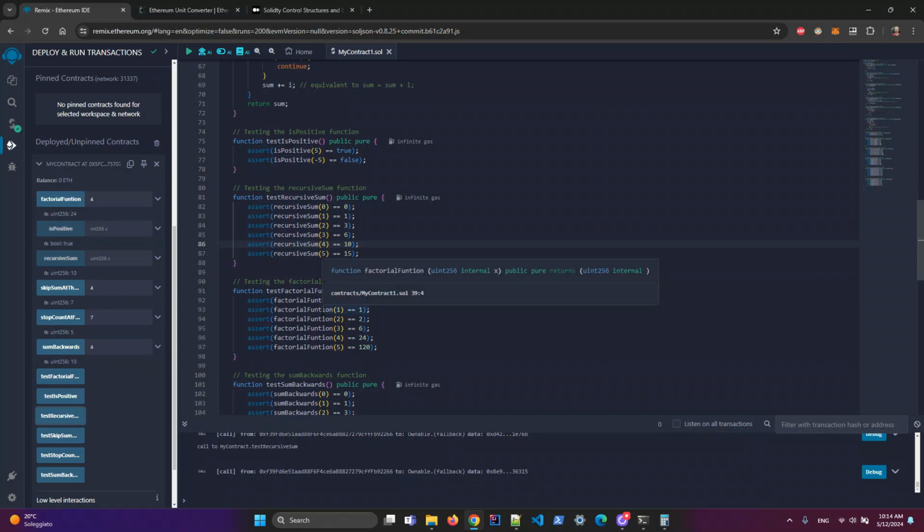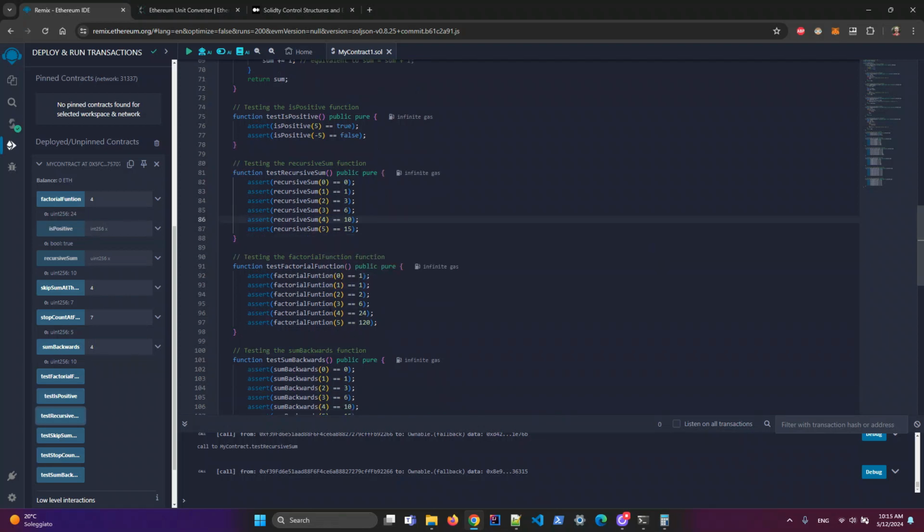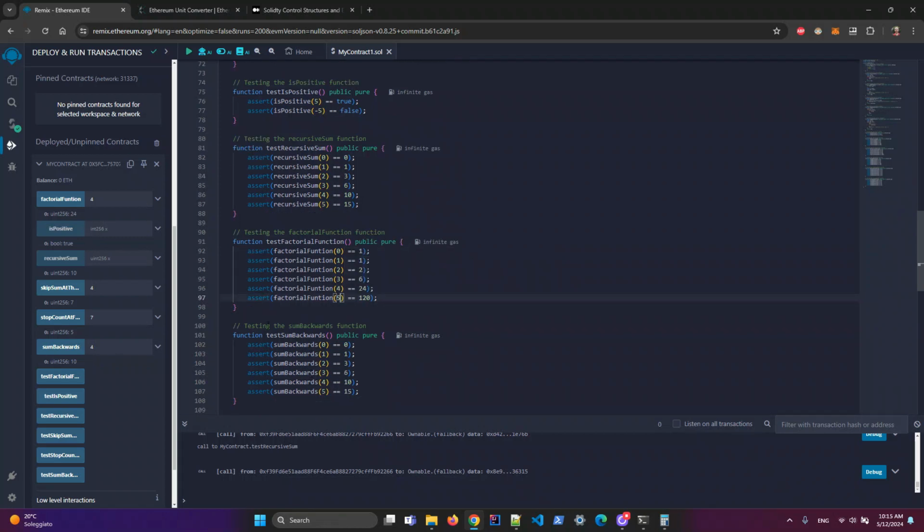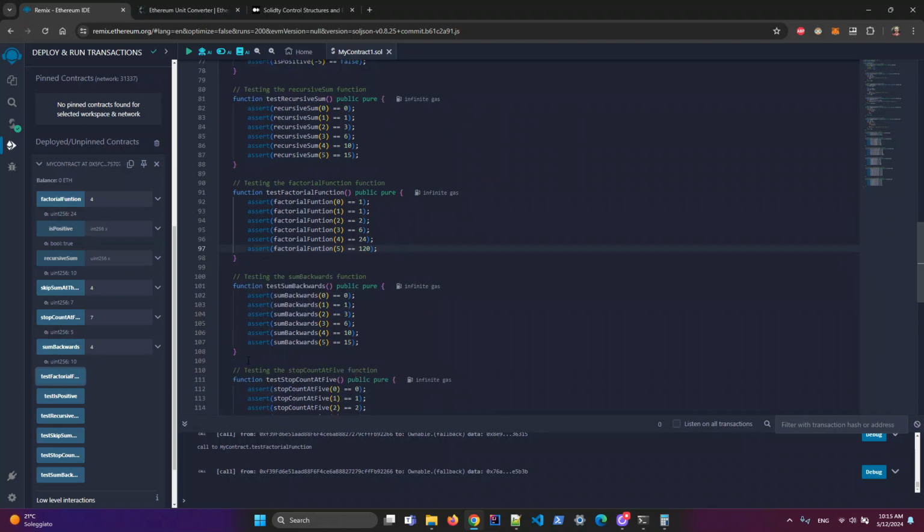Here also we are demonstrating the factorial. So the factorial of 0 is 1, the factorial of 1 is 1, of 2 it's 2, of 3 it is 6, of 4 it is 24, of 5 it is 120. Also the test factorial function here can be executed. It goes fine.